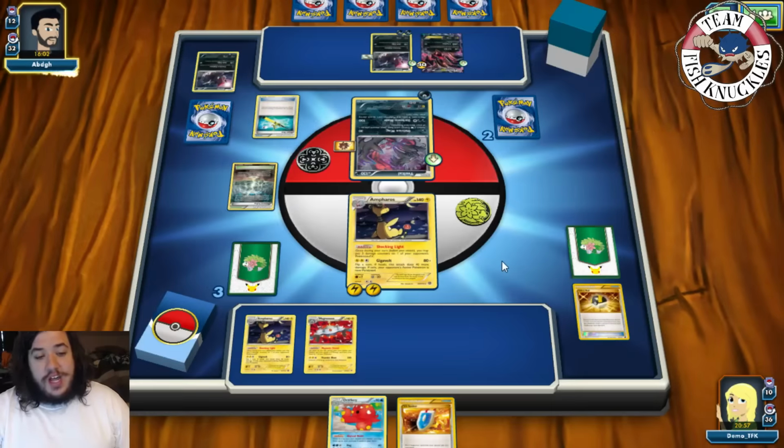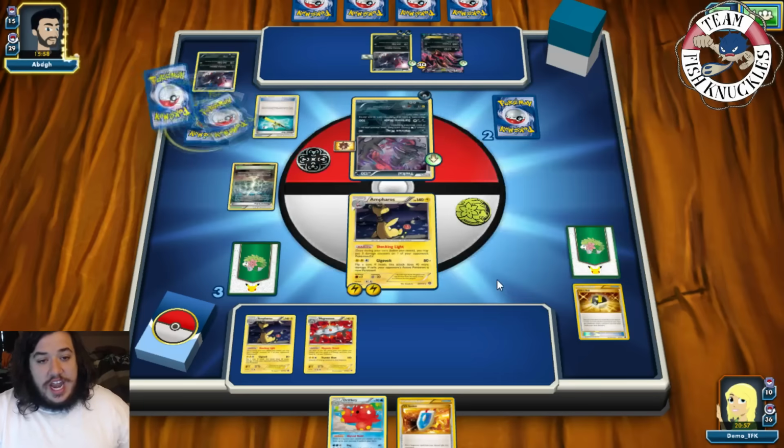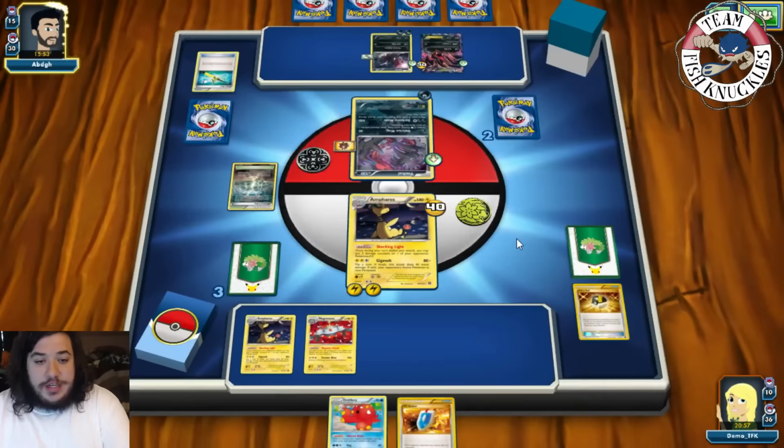So here we see Super Rod, going to shuffle 3 cards back into your deck, and I imagine one of them is going to be that Darkrai EX. I imagine that's what, yep, there's a Darkrai and a Dark Energy, and let's see, does he have an Ultra Ball or not, and nope, just a Blue for 40 damage. Going to attach a Dark Energy, probably to this Yveltal EX is what I think we'll see. Yep, Dark Energy that guy.